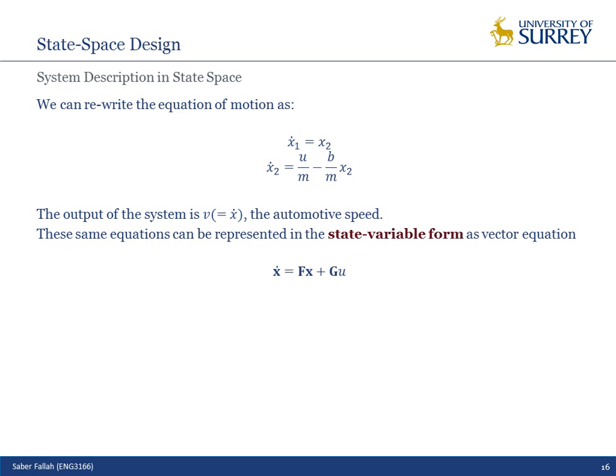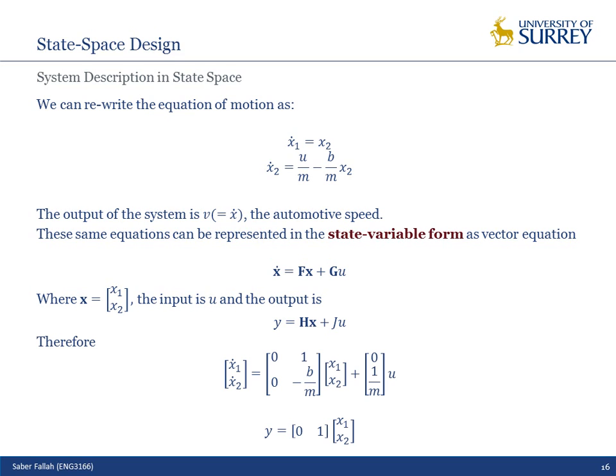I can rearrange this set of first order differential equations in matrix form as x dot equals fx plus gu. In this module, when I show a variable in bold italic format, it means we have a vector or matrix. If I show a variable in italic, non-bold, it means I have a scalar value. We call x equal to x1 and x2 the state vector of the system. And we can show the output of the system, in this case y, the velocity, as a combination of the state and input of the system.